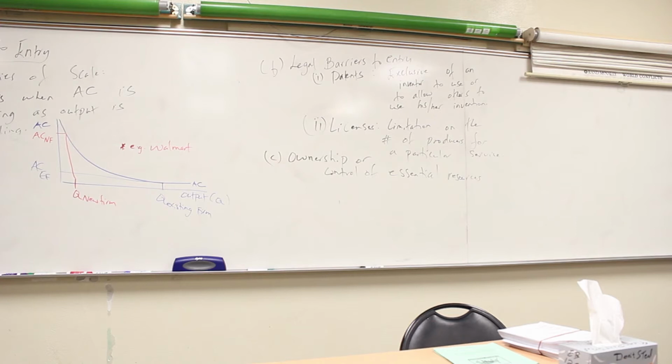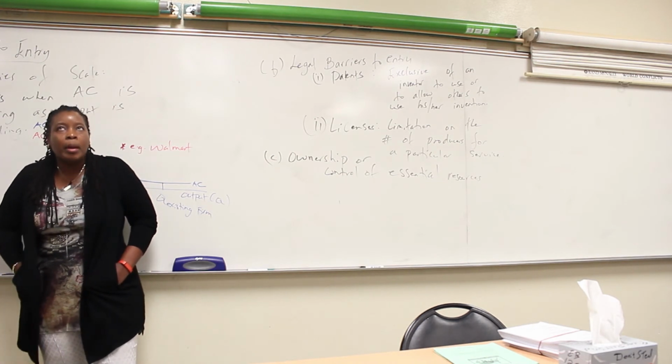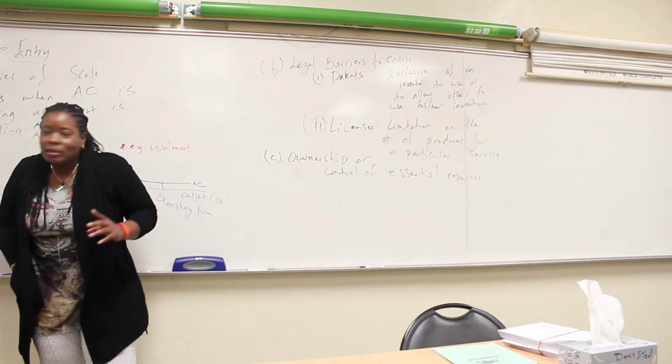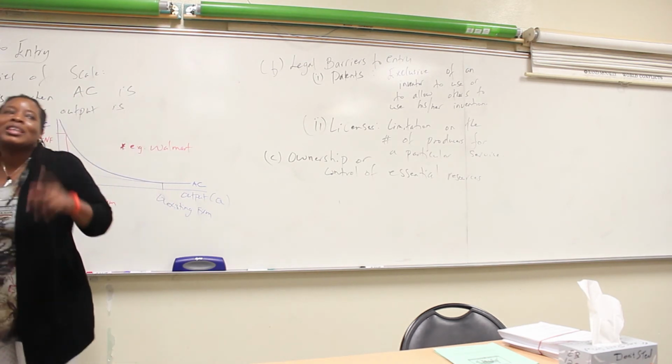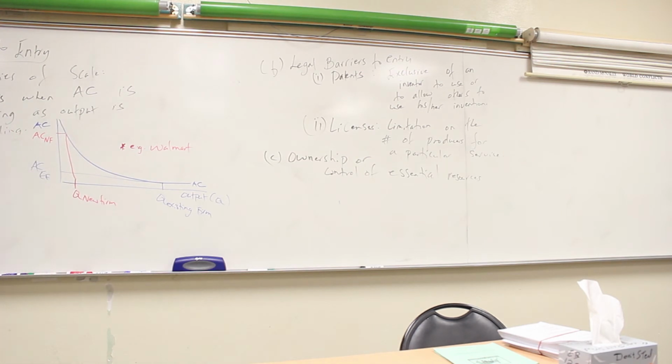OPEC is an international cartel. So how OPEC works is, and we'll get into this when we talk about an oligopoly, member countries, the countries that predominantly manufacture and distribute oil, are the member countries of OPEC. The reason why I'm hesitating here is that essentially a cartel is kind of sort of like a monopoly. However, it still falls under the market structure of an oligopoly.